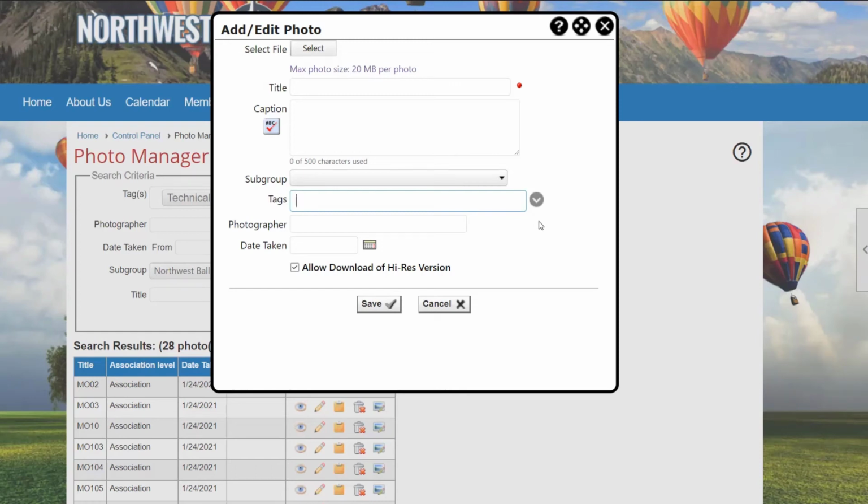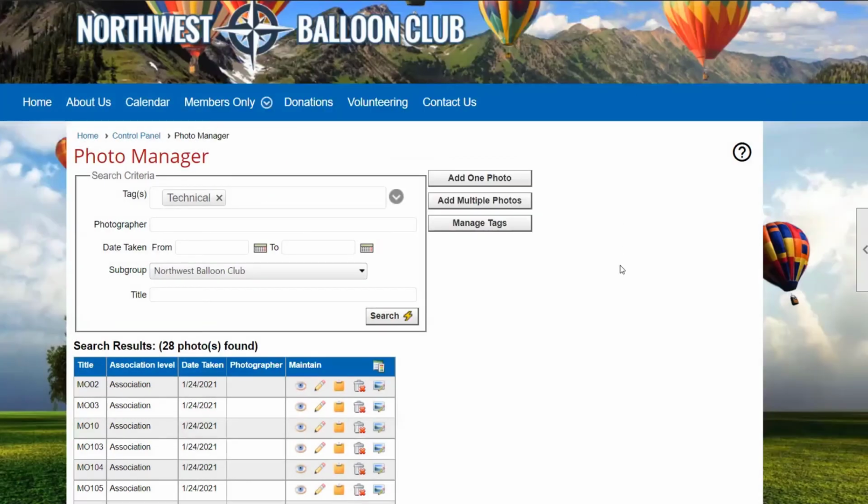You know, maybe you have a strong color theme across your site and you want to tag all of your bluish photos with the color blue, so that when you're going through and you're pulling photos to be used on custom pages, you don't have to dig through and look for that one photo that you know has a blue background. All you have to do is search for color within that tag list, and it's going to bring up all of those photos to you.